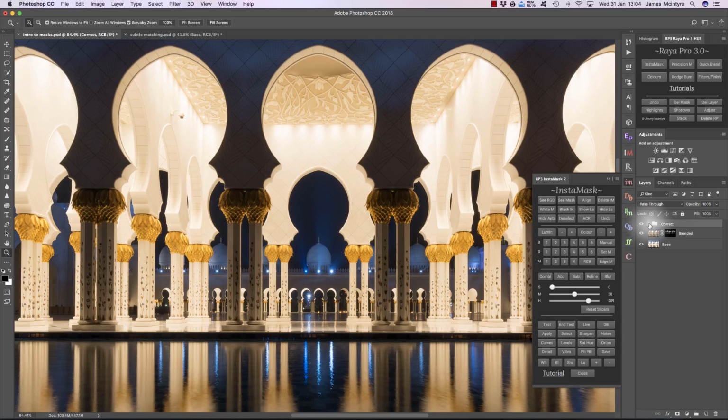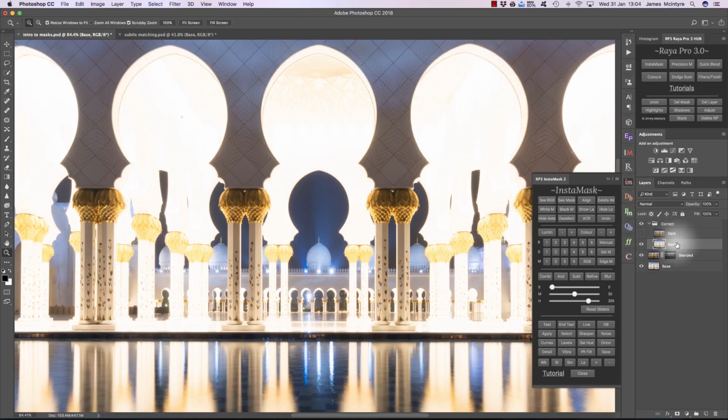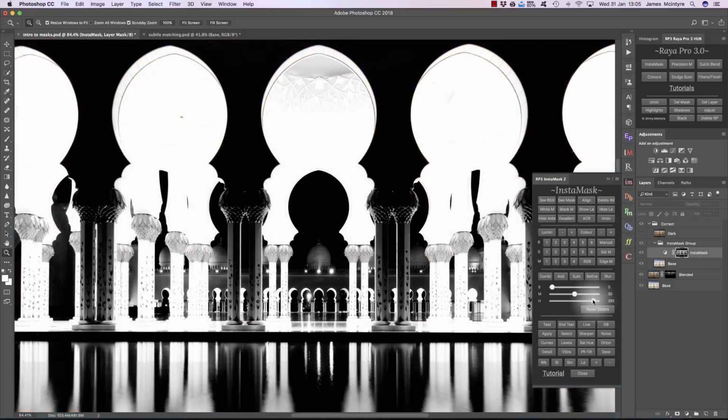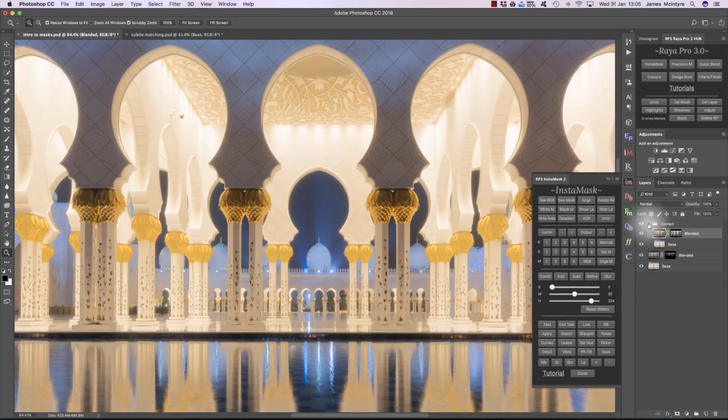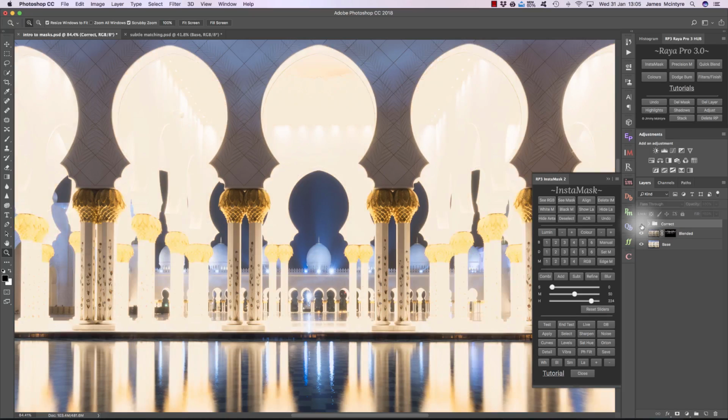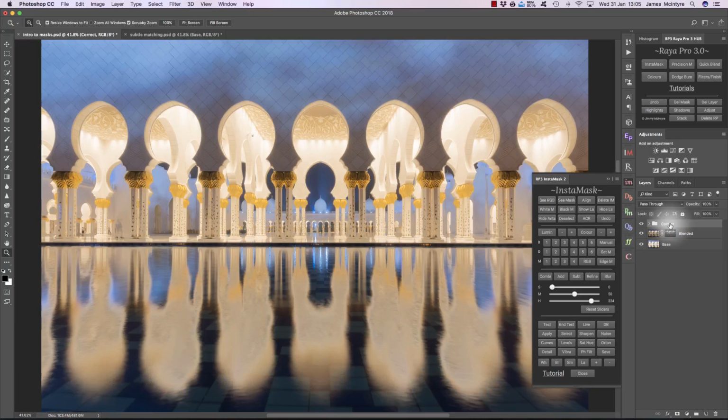Again, just to show you that in comparison to the mask that we developed on the base exposure, I'm going to create a Brights 3, bring the slider along a little bit, select the darker exposure and press apply. And now we've blended those exposures. So there's the before and after. So there's the comparison showing you the difference between the two masks. So when it comes to exposure blending, we should always try to make our base exposure visible, so that's what we can build the mask around.